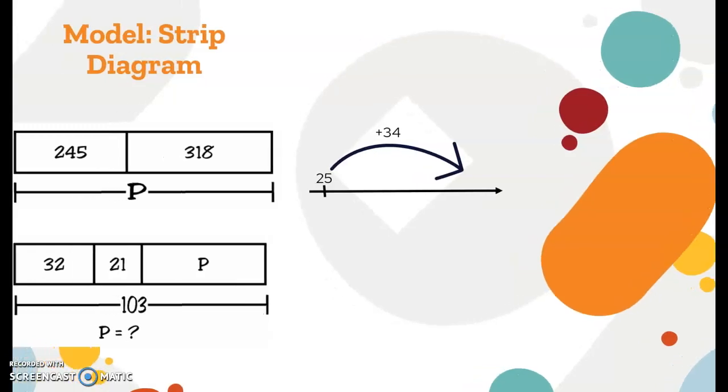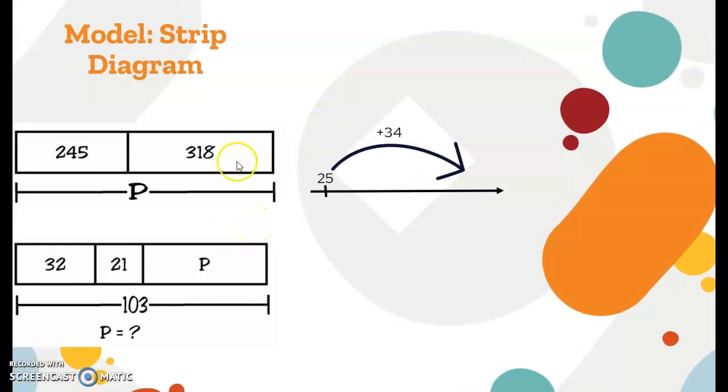And here we have a model of a strip diagram for addition. I know in second grade, I've heard a lot of second graders in previous years use part, part, whole, or whole, part. Whichever way you want to phrase it or however you want to remember it, it's up to you. In third grade, you may hear the teachers refer to it as a strip diagram. It's the same thing as you did in second grade: part, whole, part. And here is an example of a number line, how we can use the number line to add numbers.